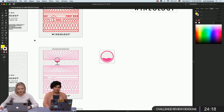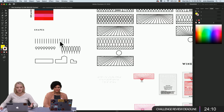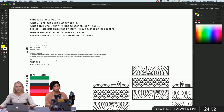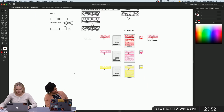Eric says you make label design look so easy. It is easy. It is really not hard. You guys have seen where we started with these very simple shapes, and it's really not that hard. It's just a lot of experimenting, trying to put things together. Never give up. Try to keep some faith in the process, and then it all comes together eventually. Yes, Caitlin, hashtag youthful grapes.